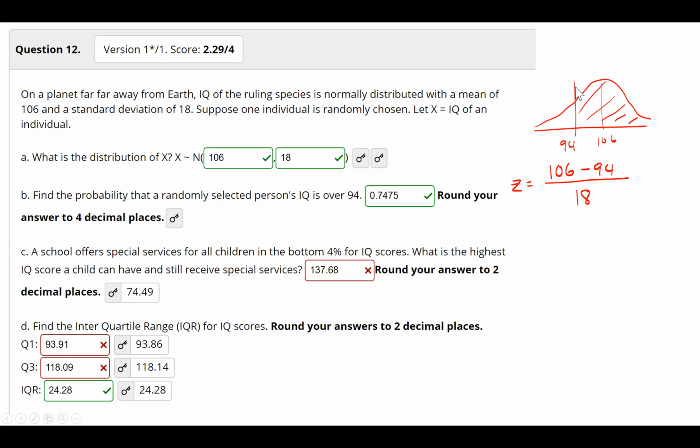If we chop off the first 25% and chop off the last 25%, we just keep the middle half, where most of the data is from. That's what you want. So most of the people of this species from a faraway Earth are between 93.86 and 118.14. And the range there, the difference between the low and the high, is 24.28.